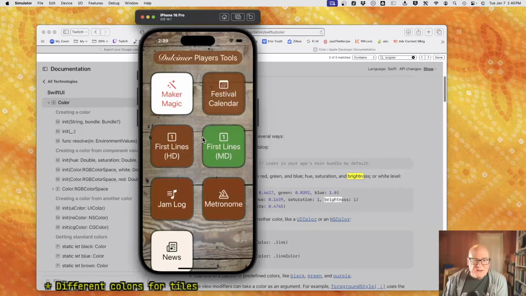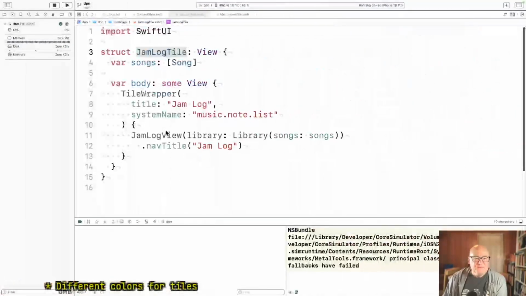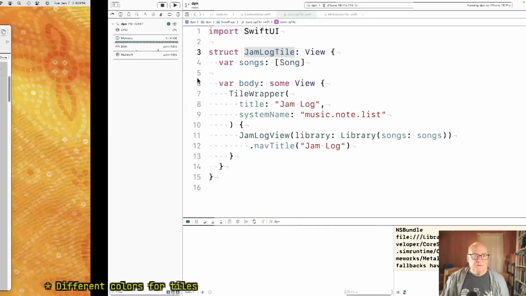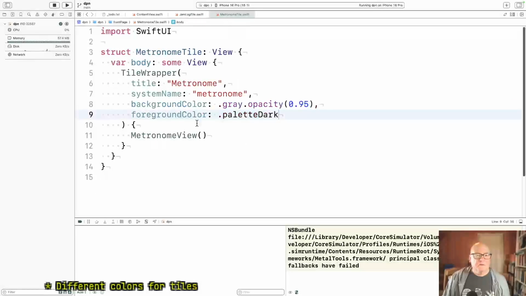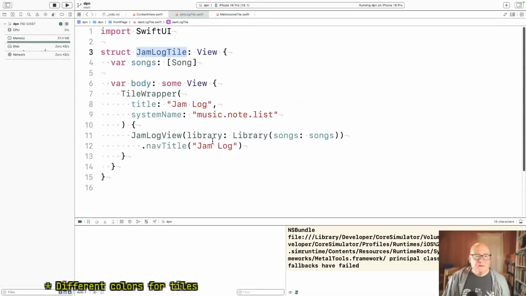Is there a color halfway between these two? That'd be interesting. Oh, it's gray and dark.